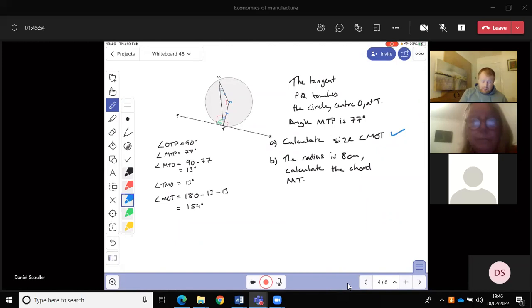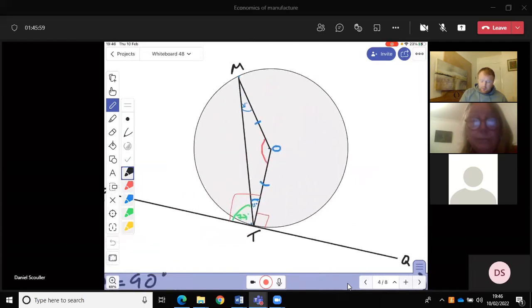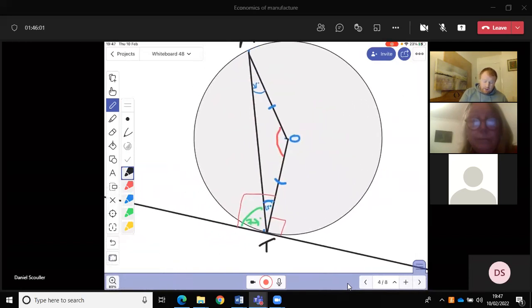Okay, so by that I mean what we can do with this isosceles triangle. If we zoom into it, remember if we take a line down from the centre, we can cut that chord at a 90-degree angle, and we can create a right angle triangle. Okay, so I've just drawn that line on. So you can draw lines on to create some more angles, as long as it makes sense. So I've drawn that line on to create that right angle there.